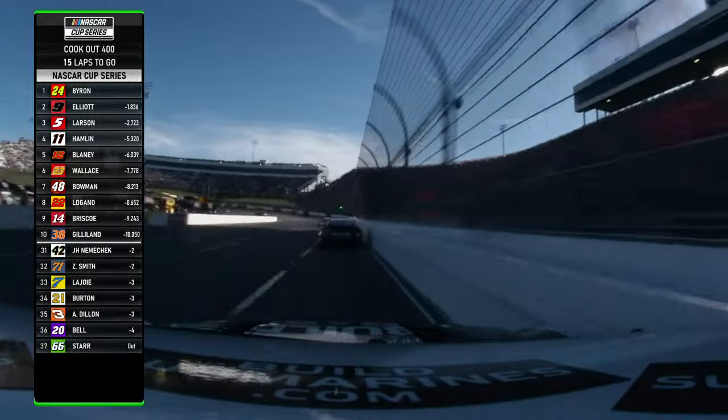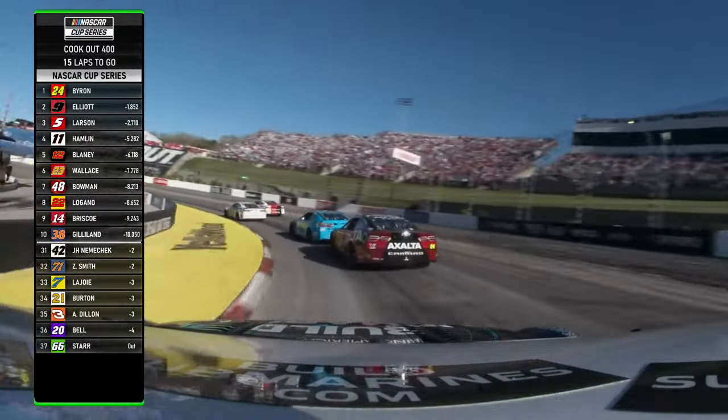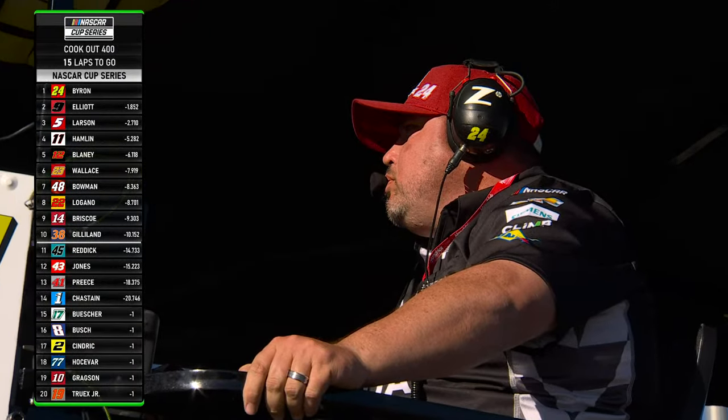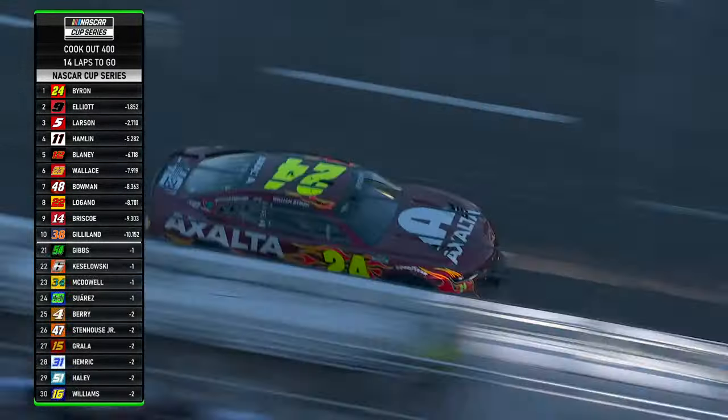16 to go, Larry Mac. Watch this right here. You can literally see the rubber. I can promise you those crew chiefs are still busy on top of those pit boxes thinking about the what-if. Right now, we still have 14 drivers on the lead lap. They're closing in on 85 to 90 laps on these tires. What if this caution comes out? That's where it's going to be a big, big gamble.